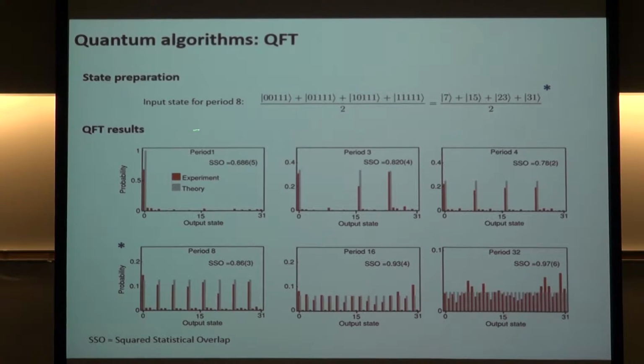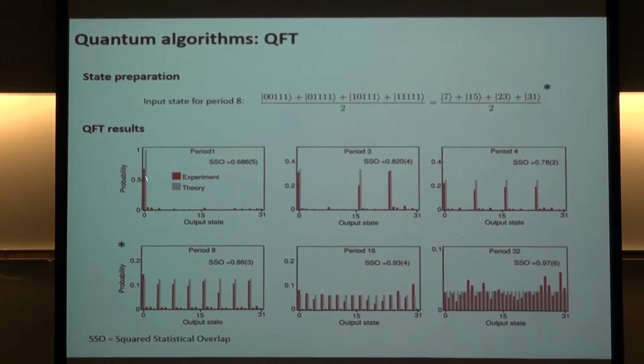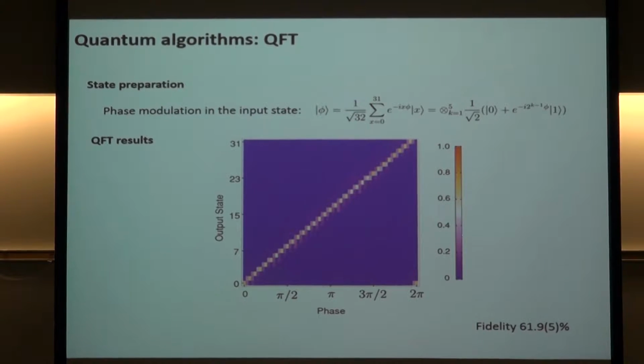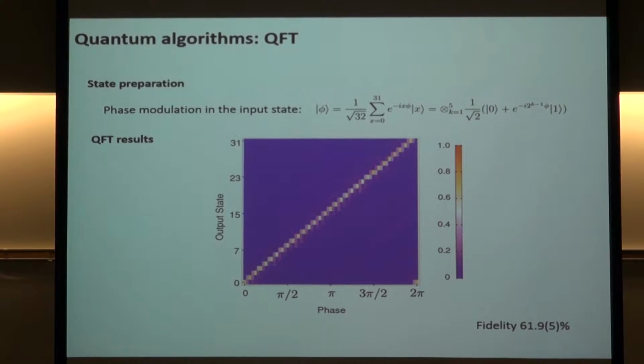Interesting, I want to point out this result here. This is period 1. So here we start with a superposition of all 32 input states, and we get this 1 peak. Of course, wherever that peak appears indicates period 1. So the difference between it appearing here and somewhere else is the phase relationships between these input states. And so that is the basis for the second example of the QFT, which is phase estimation. So we can basically do the same thing, but we change the phase relationship between these 32 input states.